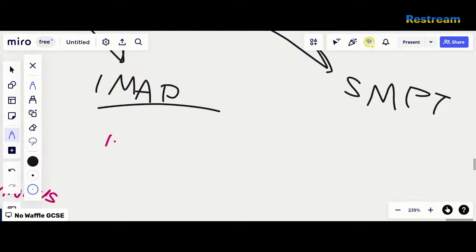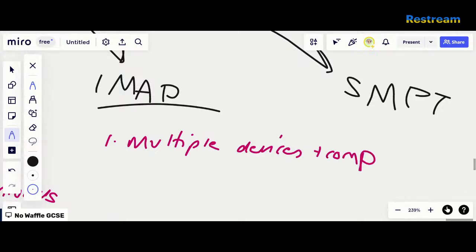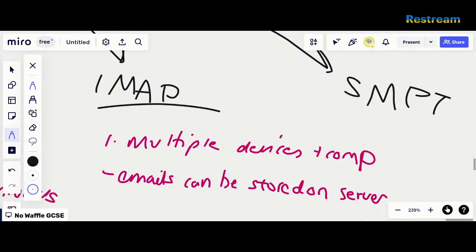So IMAP can be used on multiple devices and computers. Emails can be stored on the server, and the sent email stays on the server, allowing access anywhere.